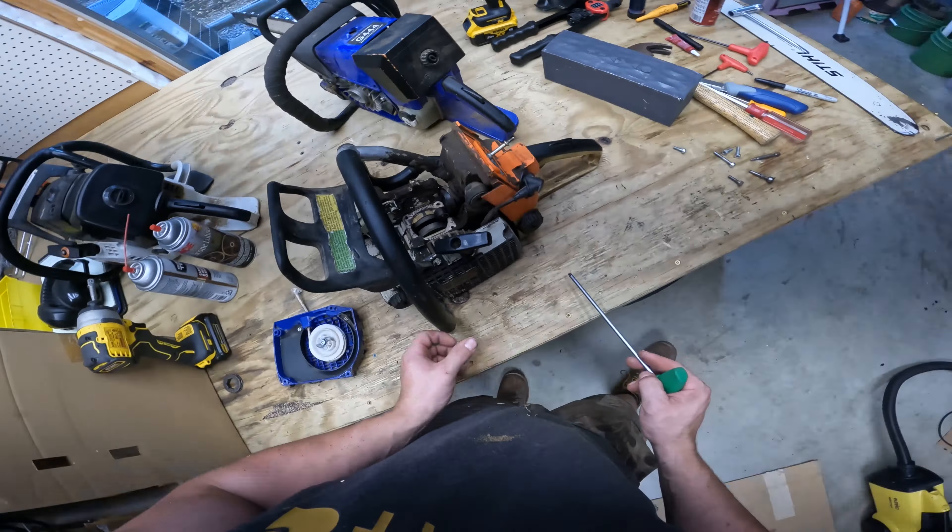It almost resembles like the old saws that have a pop metal case. Let's focus on those — I think this one is the longer one. This is an orange thread locker; apparently it's supposed to be a little bit better than the blue, and it comes in a nice bottle. Just to keep everything a little bit more organized, I'll put the FarmerTech cover on that still — just loosely so all the screws don't get lost. Kind of looks pretty good with this side cover on it, not going to lie.